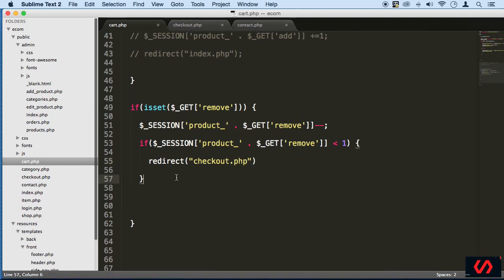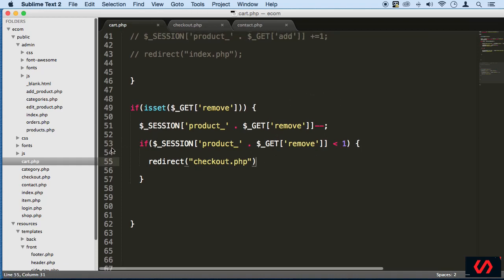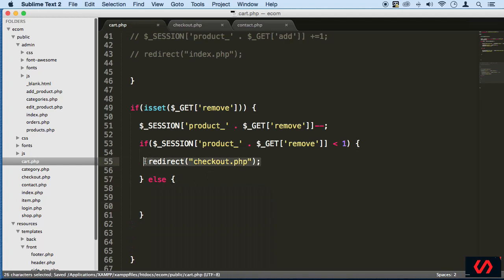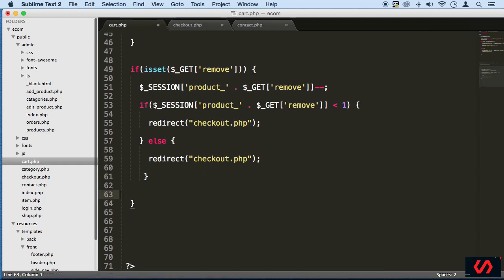Or we could redirect that person to, I don't know, index or whatever you want. But once this is lower than 1, we have 0 in our shopping cart there. We can display a message that we don't have any more, or we could do whatever we want. I just wanted to show you how this is done. We can do an else here. If it's not equal to 1, what do you want to do? We can redirect to the same page or redirect to something else. We'll figure it out later on, and it's up to you. I just wanted to show you that this is possible, of course.